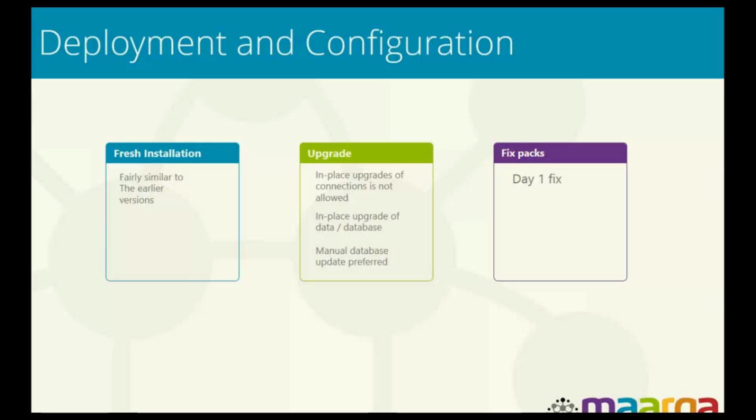And by doing so, we also have the freedom of changing the deployment architecture the way we want. Connections comes with small, medium, and large deployments according to the level of scale that you expect, according to the user count that you expect at peak load time. And when we talk about the in-place upgrade of the data or the database, this is perfectly supported. There are no issues with it.